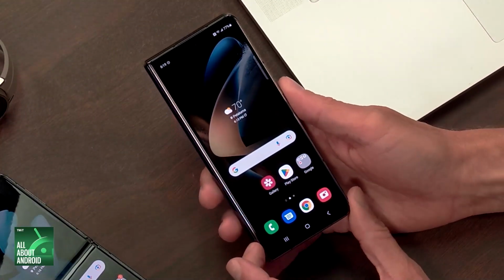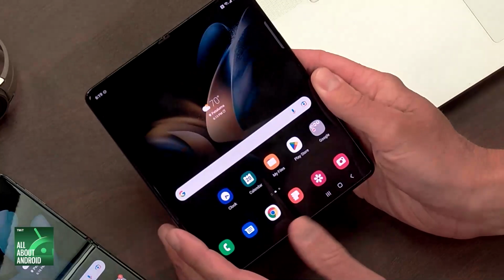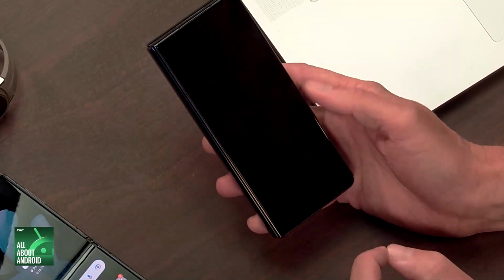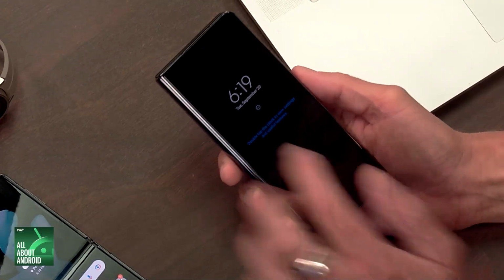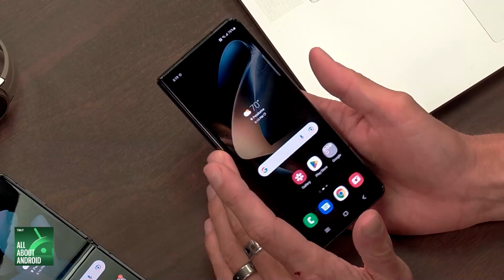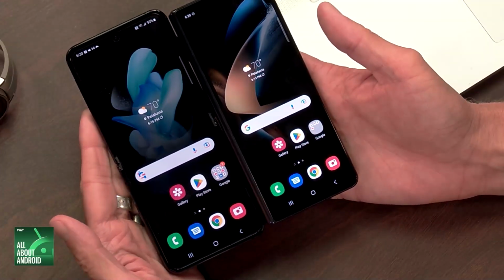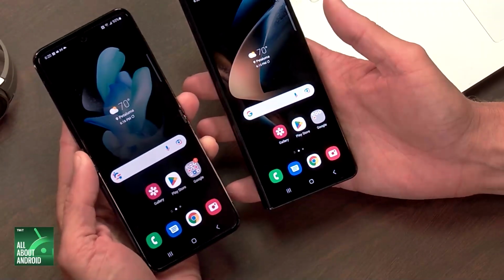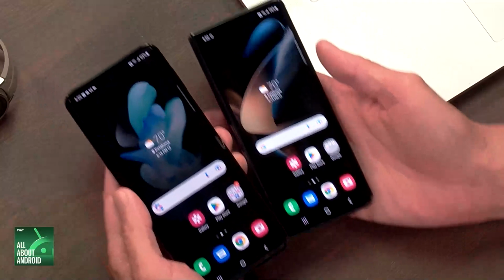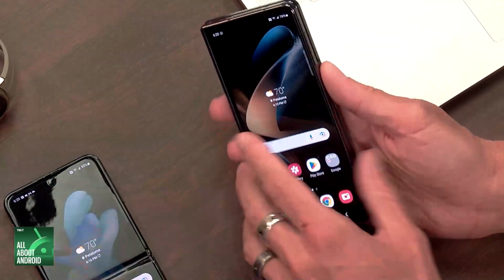It's just very narrow. Even if this was just the phone, you'd maybe get used to it. But when you've got this hanging out on the inside, it's really hard to use this tiny little narrow screen on the front. But that's not to say that they haven't made strides on this front screen. If you remember the first year they did this, it was laughable how unusable it was because it was so incredibly narrow. Now it's actually nearer to a real phone. I have it up next to the Z Flip, which is more like a true candy bar phone, except that it also flips. So they're getting there. And I don't know that they need to go much further than this, because you're not getting this for the front display. You're getting it for the inside.